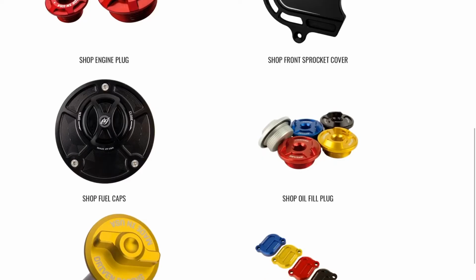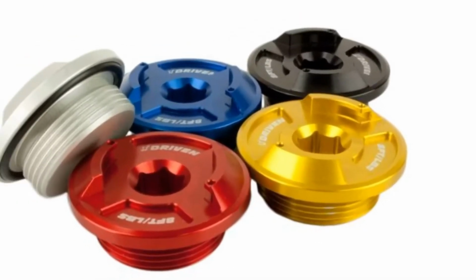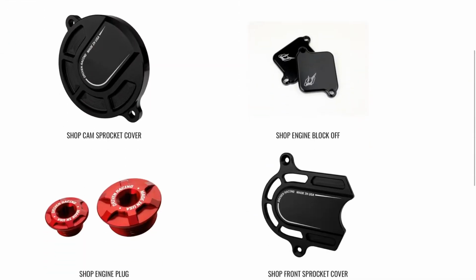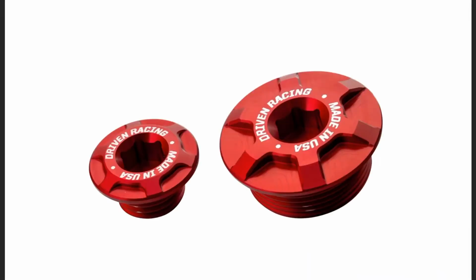So the second mod is the Driven oil fill cap. The oil fill cap replaces the stock cap. So now you can add a colored machine cap to your bike. And the third mod is the engine plug. So it's also a Driven product, the Driven engine plug. And you can get it in the same color as your fuel cap, which I did. I got the blue.